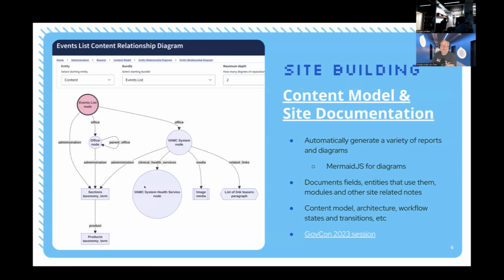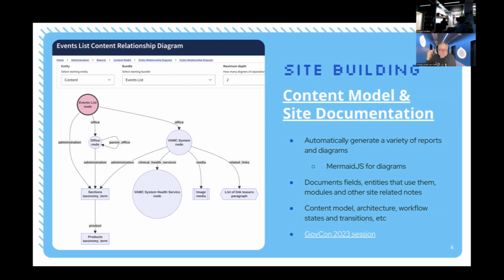So the next one that I wanted to talk about is called content model and site documentation. So instead of starting with, let's say, a spreadsheet that has all of your different specs of how you want things to be built, you can start with something like the schema.org, build out your content infrastructure or content architecture, and then use something like this module to actually generate the reports of exactly how things are set up.